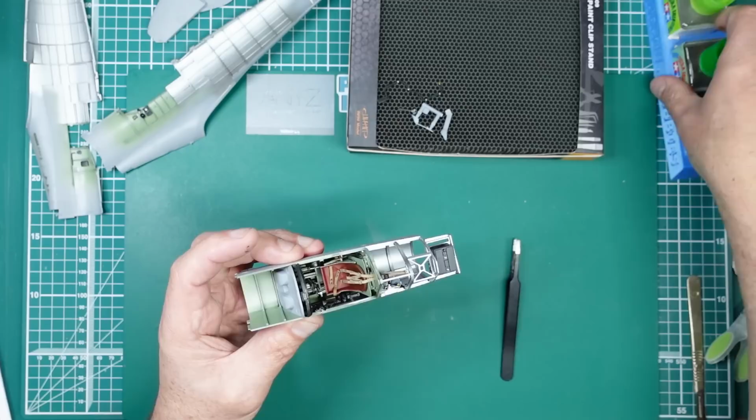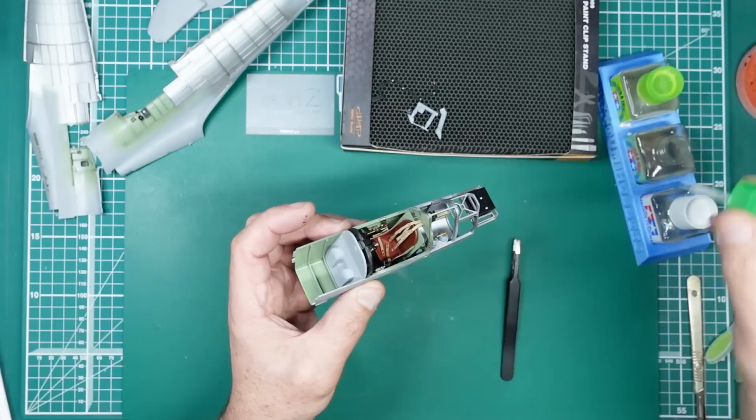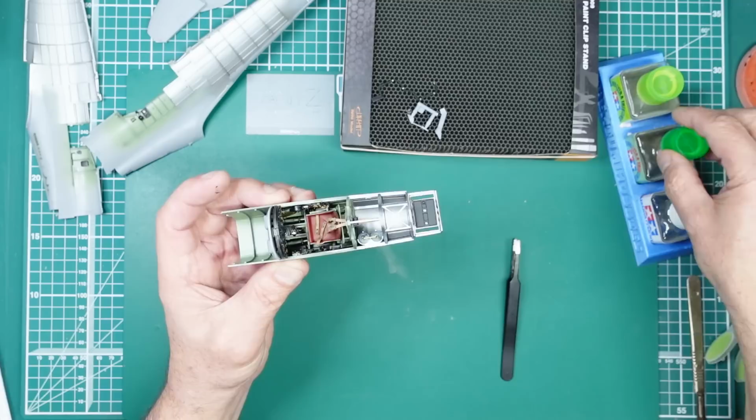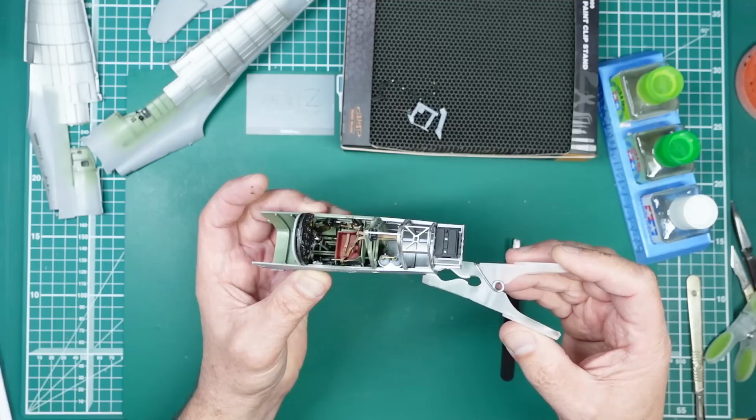So we can come along now with our extra thin and drop some down in there. Drop some down in there. And drop some down in there. Okay, I'm going to peg that because that wants to come backwards instead of sitting nice and flush.